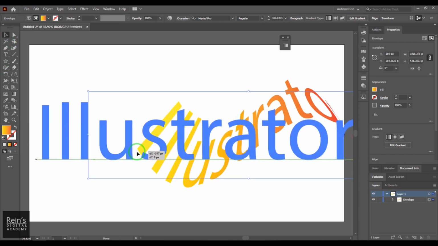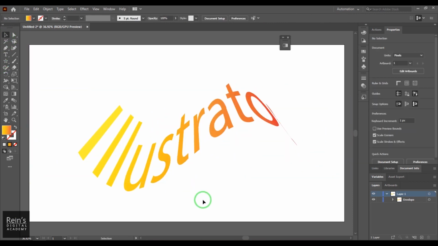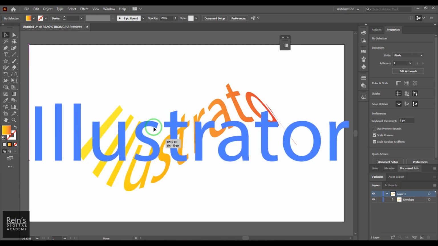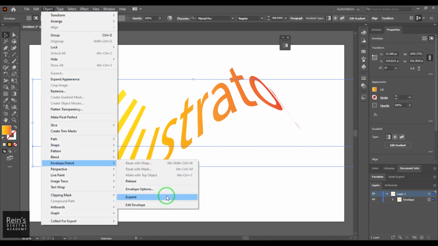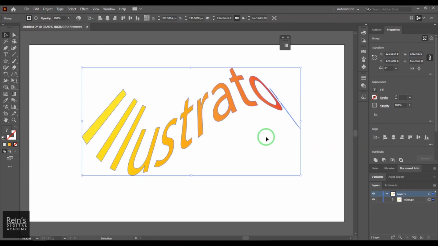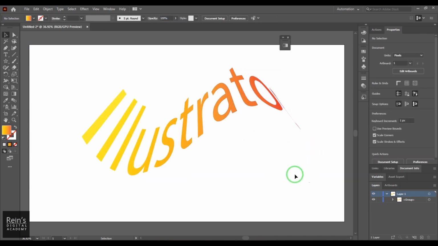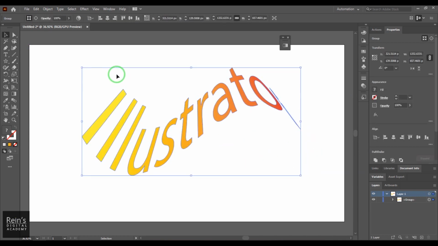I should be able to see the text is now edited as per the... I mean, you can change the text style, font, etc. once you have created it. So that's how the edit content works basically. And once you have done, you can just always say expand. It will convert them into the paths, and then you can edit it further if you wanted them to be edited, like that.